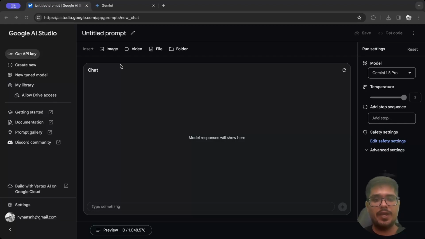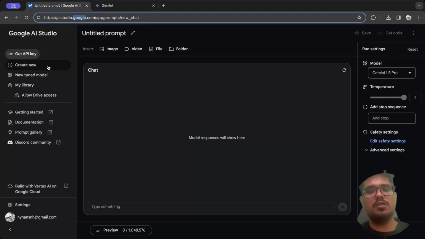So if you want to integrate any of the APIs that Google currently offers, you can go ahead and play around with it here, and it automatically generates the code, so you don't have to manually write all the code. You can just copy the code, paste it in the app, and it will work as it's working in the UI right now. So either way, let me walk you through this, right?